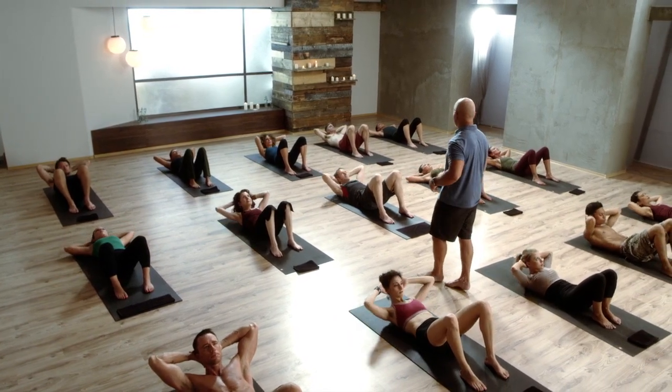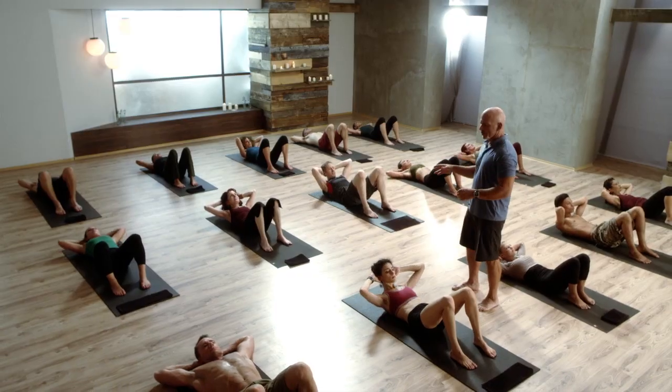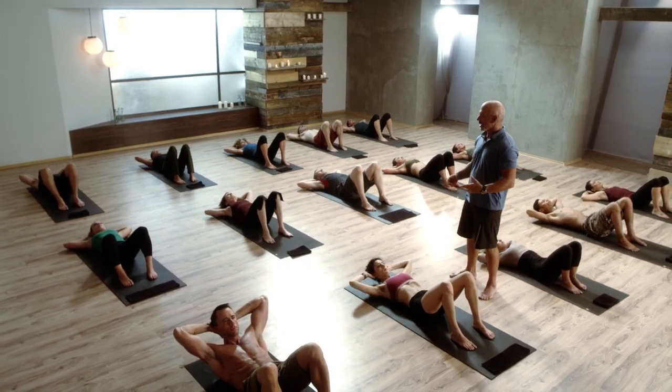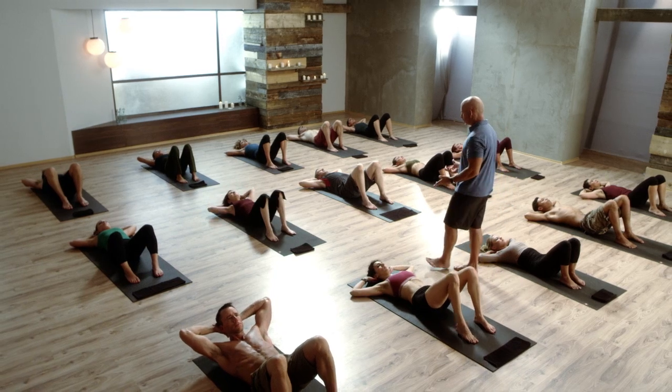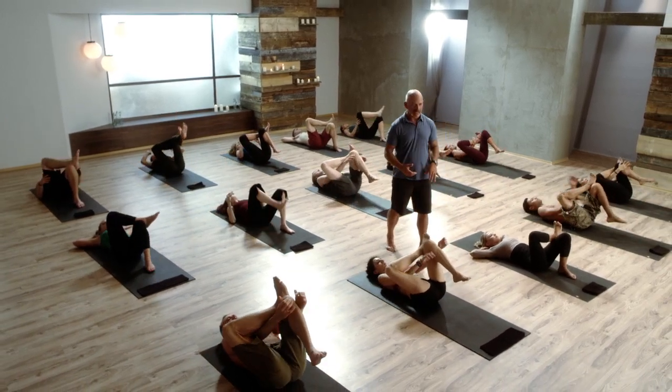How many reps is that for you guys? It doesn't matter. Keep doing them. Deep breathing. Now, we're going to give them a little bit of a break. So they're going to stop crunching even if they're short of 30. And they're going to do a right side thread the needle. If nothing else, it gives them a break while I yap.